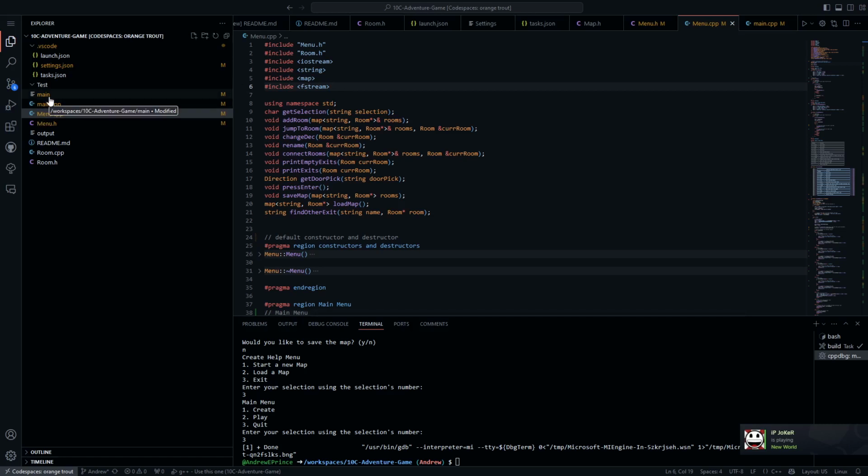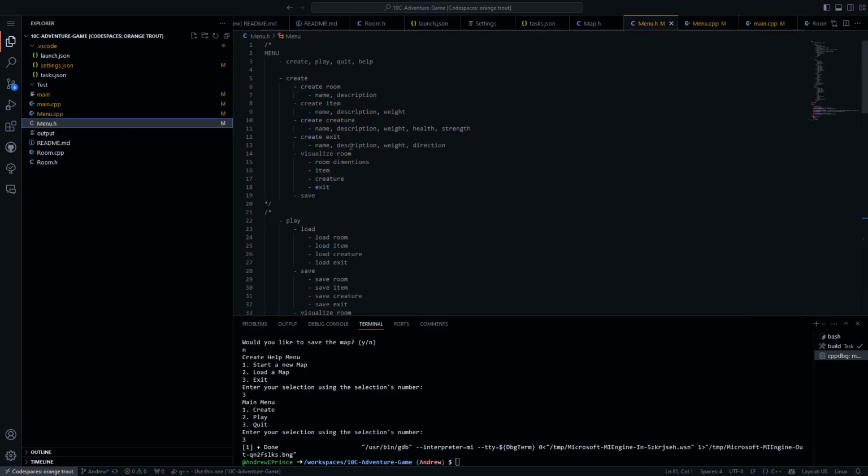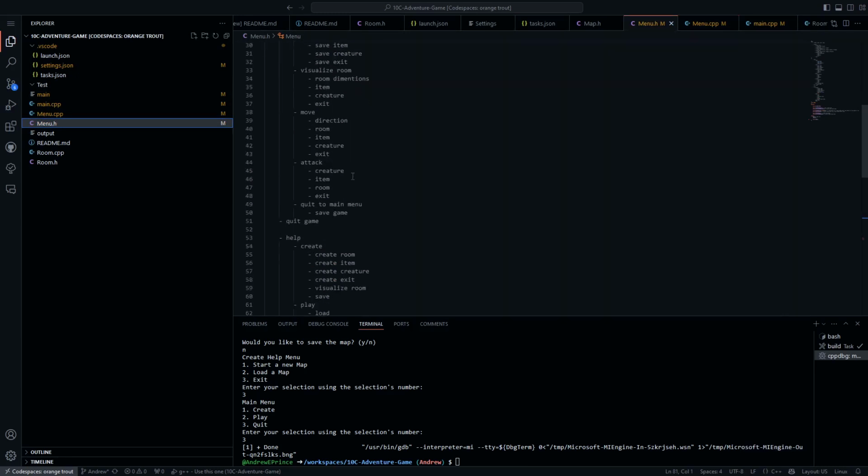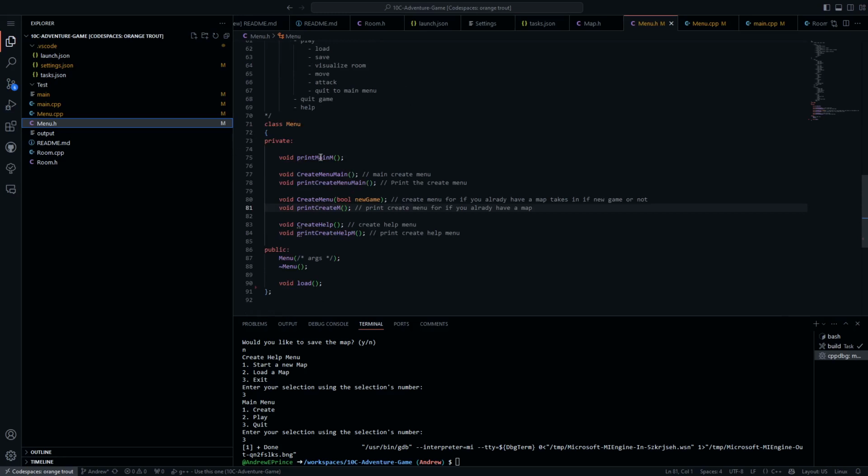So basically, how we set up this adventure game, as you can see, is we started with a menu function. This menu class is very simple. It has a print menu, create menu, main menu.